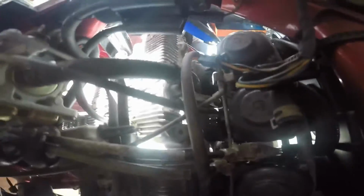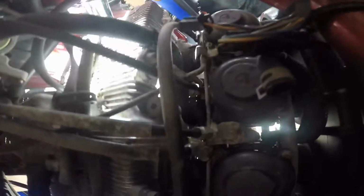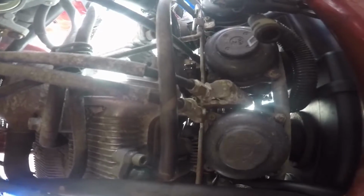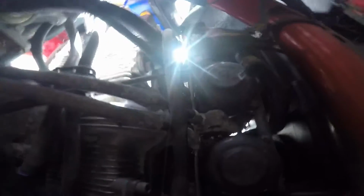So over here is your choke cable. As I was just doing it, as you can see, you can see it moving. I'll try to get in there, but I'm not sure how much I can really get. Yep, that's your choke cable, and over here is your throttle.